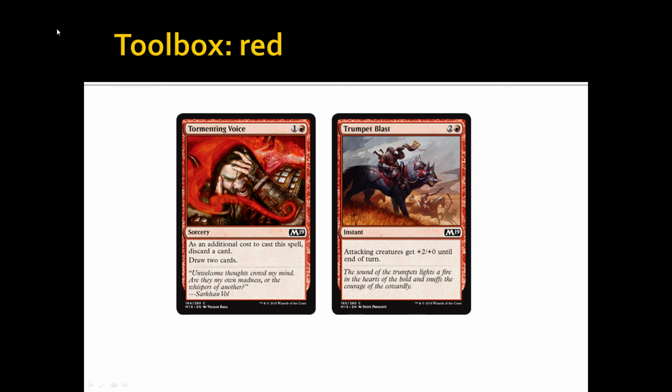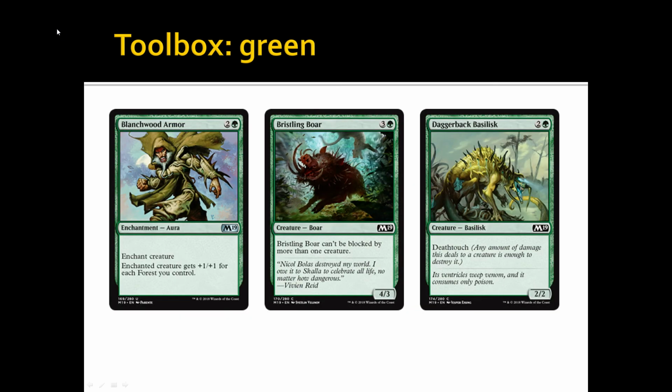I think it was going to go away in either Kaladesh or Amonkhet. I'm going to say Amonkhet. Yeah, it's Amonkhet with Egyptian art. So I'm glad it's going to stay. It's a great way to draw 2 cards in red. Trumpet Blast comes back from core sets all the time. Battle trick for all your creatures, pumping them with +2/+0.